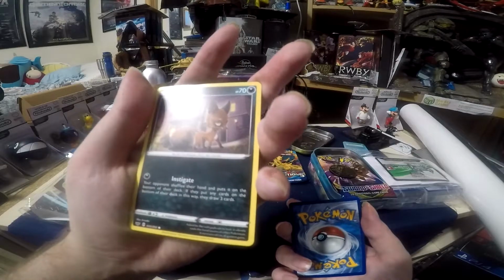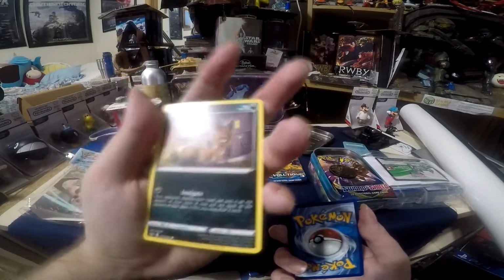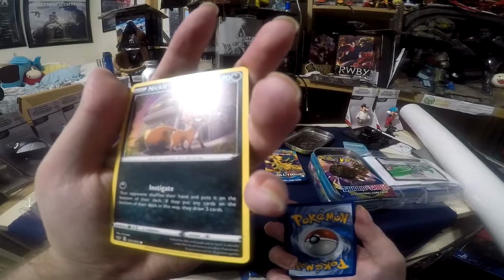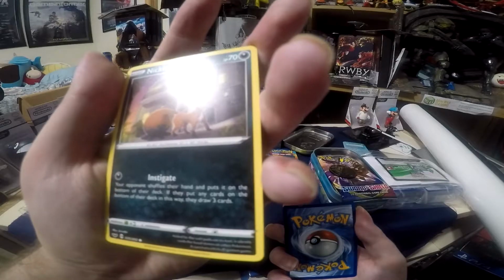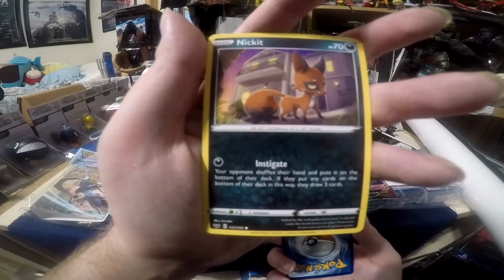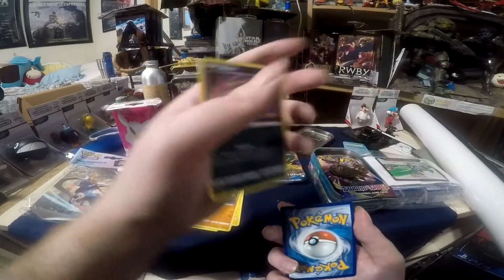Nickit. Investigate, Dark, 70 health, basic. They've all been basic so far. Your opponent shuffles their hand and puts it on the bottom of their deck. If they put any cards on the bottom of their deck in this way, they draw 3 cards.